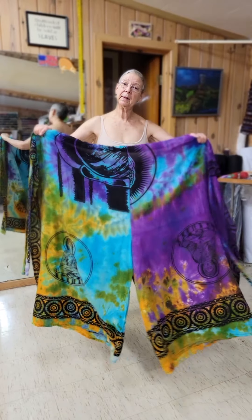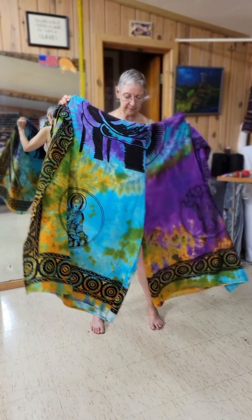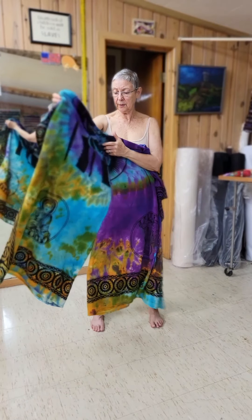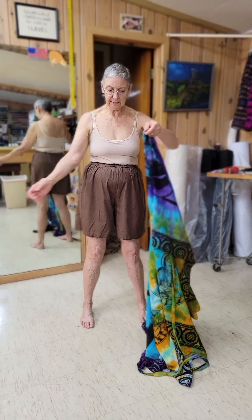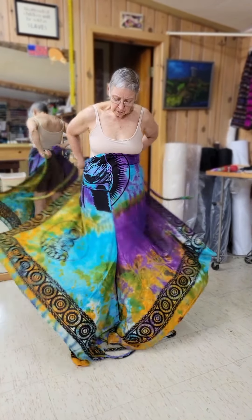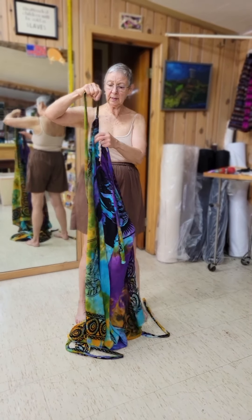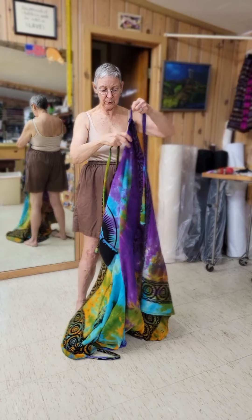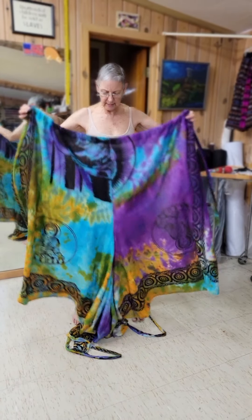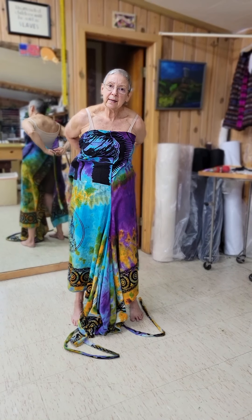So again, you have your wrap pants. Get them to where they're like the pant with the ties on the side. There's your crotch and you're going to find your back tag. The back part you just drop to the ground. What would normally be your front part of your wrap pants is now going to become under the arm top. We're going to squish it in just a little bit because this time we're going to go all the way around to create an under the arm look.